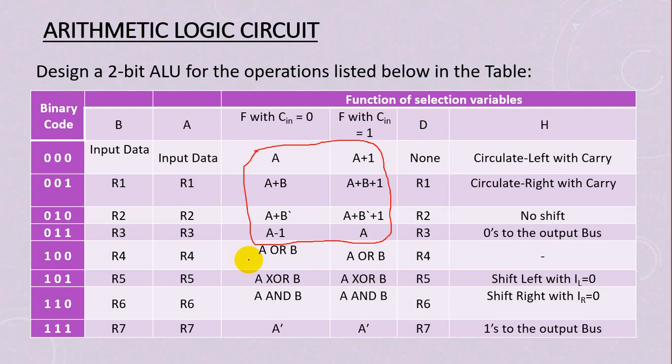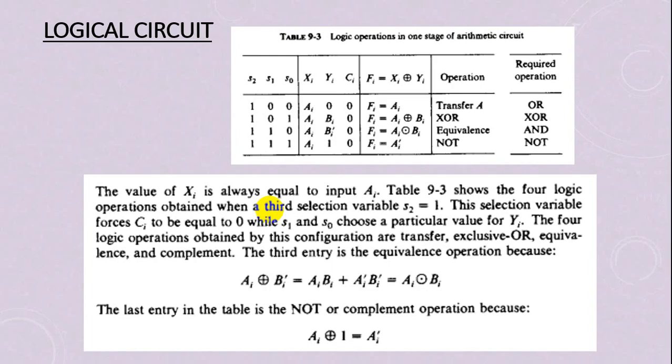It does not matter for logic operations. We need 4 different logic operations: A or B, A exclusive or B, A and B, and the invert operation, NOT operation. And in arithmetic operations, we have seen we modify B. What modification of B have we done? This is the modification of B we have done for arithmetic operations. This is Y, equal to modified B.